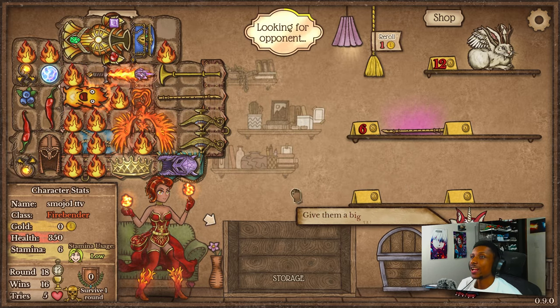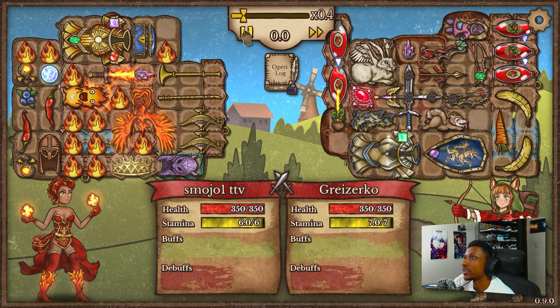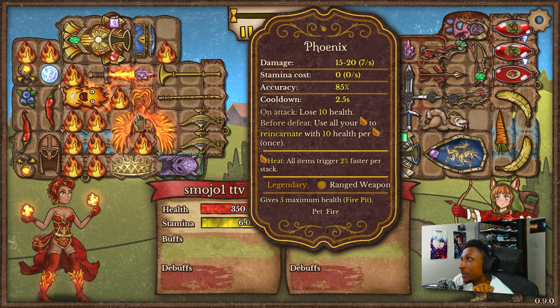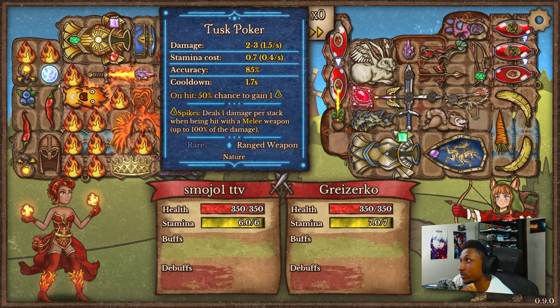All right, cool. That's the build. Okay, let's see what we're going against. On the bright side, we're not going against another Pyromancer, so we're not going to get our piercing removed, which is really good. So we might actually be able to proc the Phoenix this time. The bad problem is that this is a Crossblaze, which is extremely strong. And he used a 10 damage and put that on the Tuscan Poker.